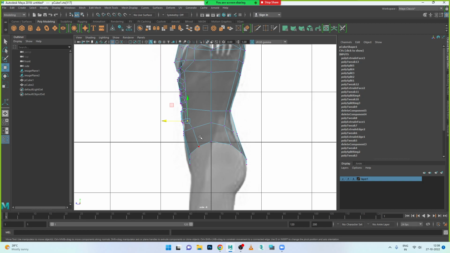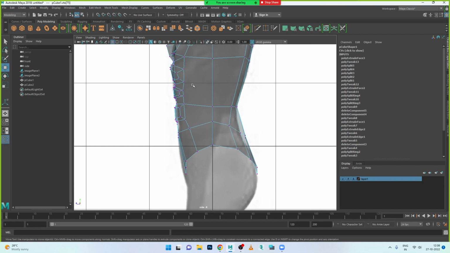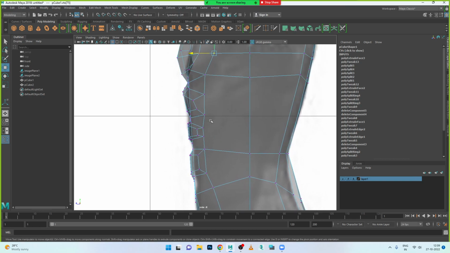Okay, now this one also slightly I'll send it a little back side. Okay, up arrow. Okay, now let's move this one.